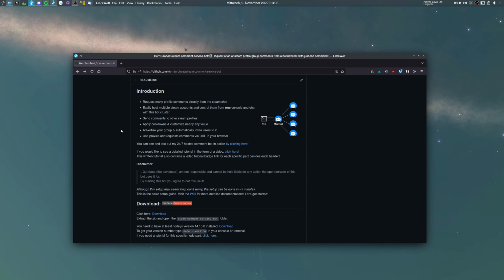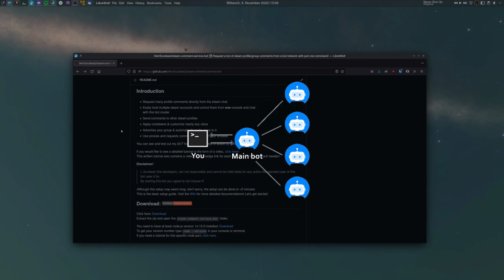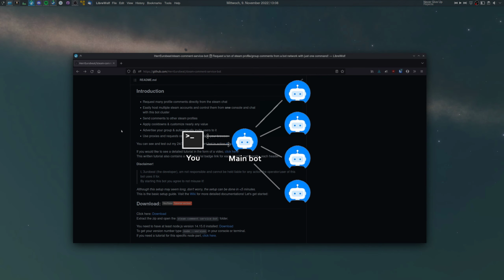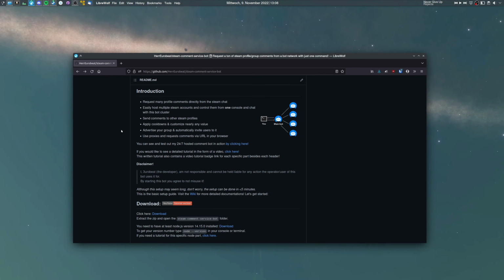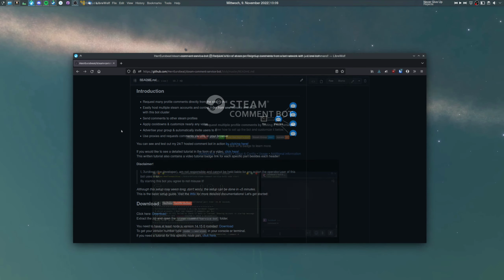For anyone who has never heard of this project, this is a Steam bot acting as a service where you can request profile comments from. What makes it special is that you can add as many accounts as you like, and they will all be coordinated from the same process with one main account that you send commands to in the Steam chat. It however packs a lot more features than I can list here, ranging from tons of customizable settings all the way to an automatic updater, so you always have the latest update installed.